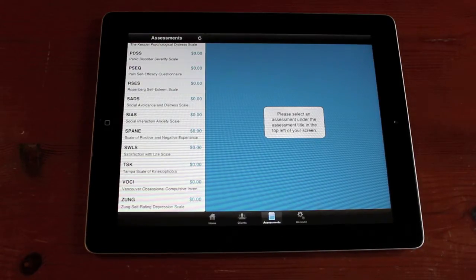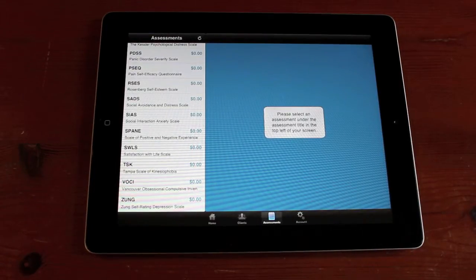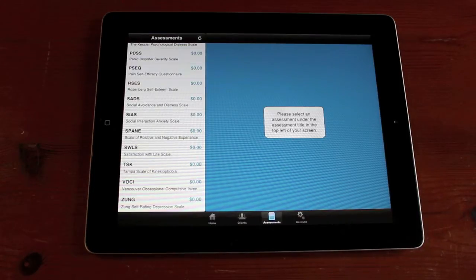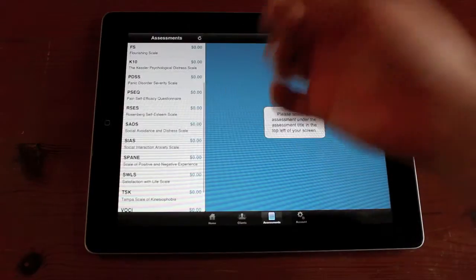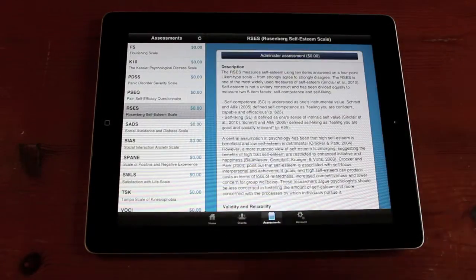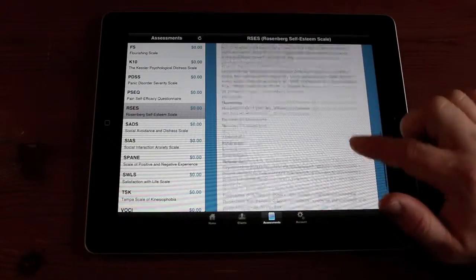And all the tests seem to be pretty highly valid and reliable. They've got multiple published research papers on their validity. And one of the things I really like about this is if I go into one of the questionnaires, it actually gives some really great information about each test.